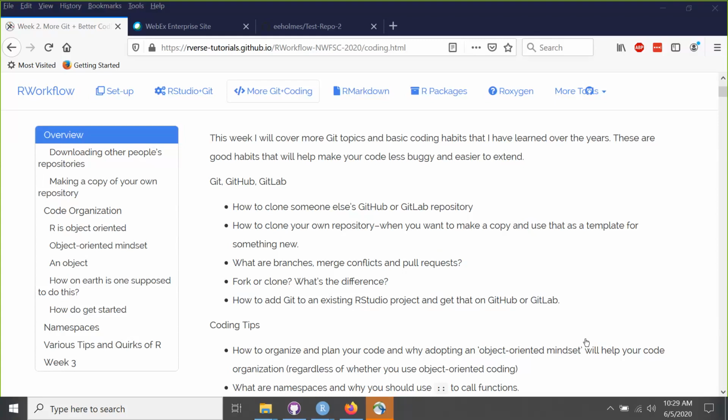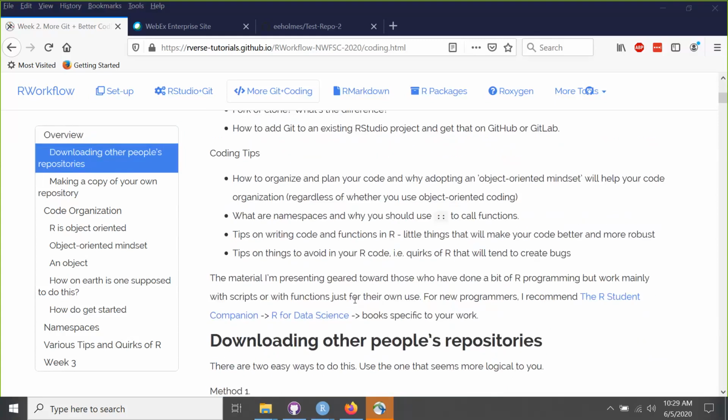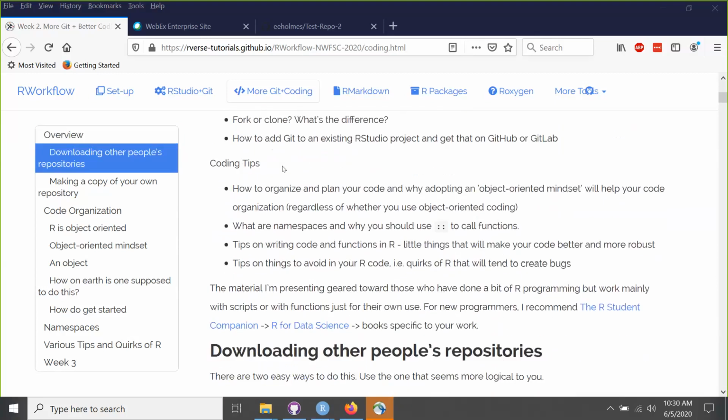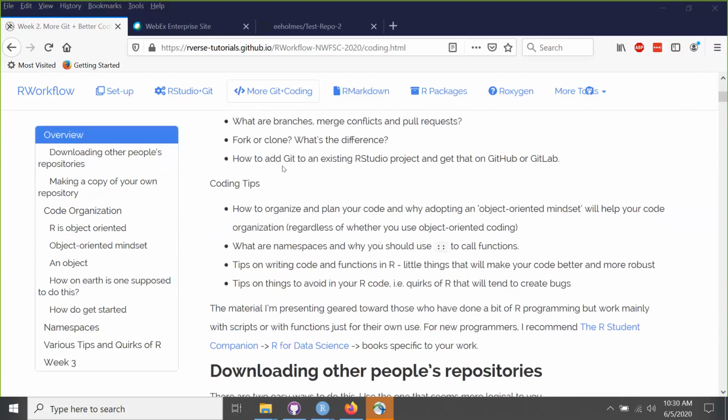Okay, so I will talk about what is fork versus clone. You'll notice if you fork somebody's repository on, say, GitHub or GitLab, you'll still be kind of connected to the parent directory.